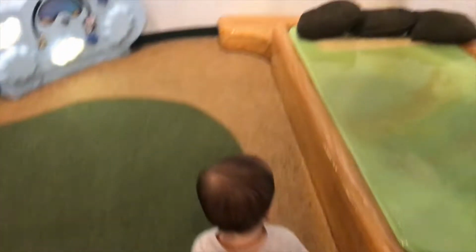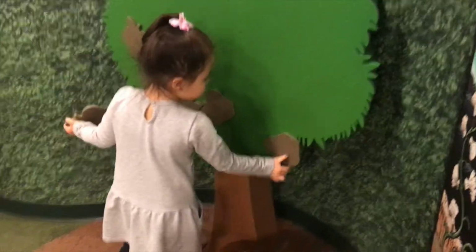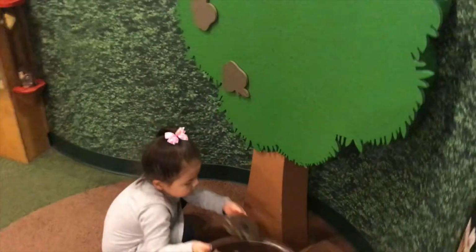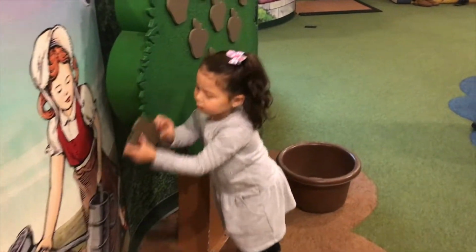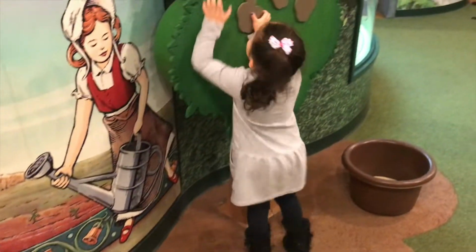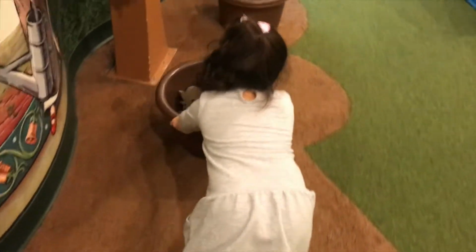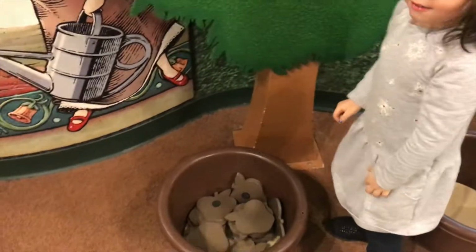What's over here? Oh, a pretty rainbow. Collecting apples, I see. Yeah. Perfect. No, that's not perfect. It's not. We need more apples. How many apples? Like 20, 30, 100? I don't think there's that many. All right. No, it's not enough. There's one apple left. Last one.